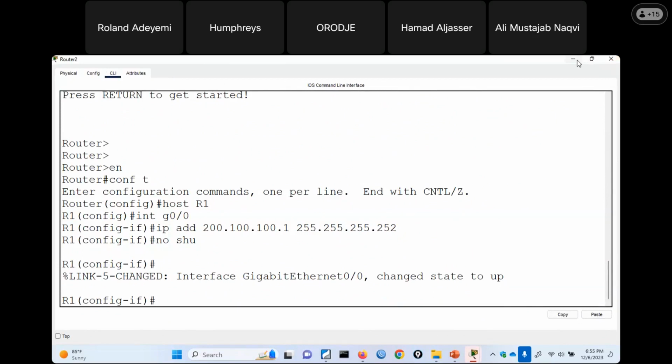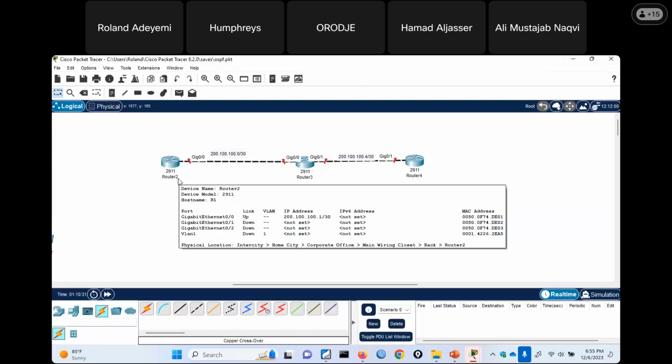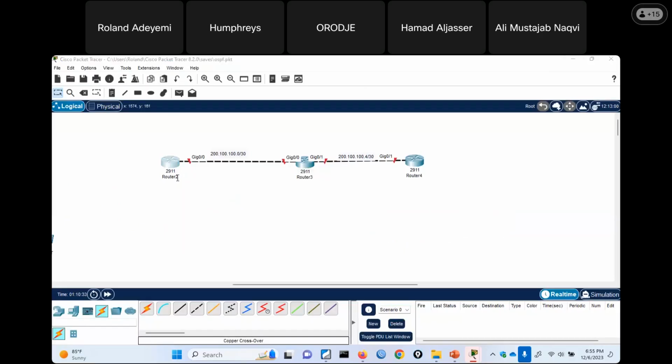So on router 2, let's make this one router 2. Let's name this one router 1. Let's call this router 2. Oh, we already have router 1 on the network. Let's just change the name to router 4. I have router 4 already.